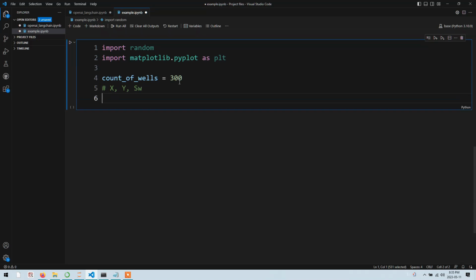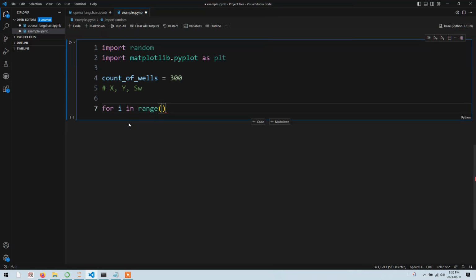In order to do this, we need to create a loop that will loop through these wells 300 times, or any specific value the user will specify. So the loop goes like for i in range.